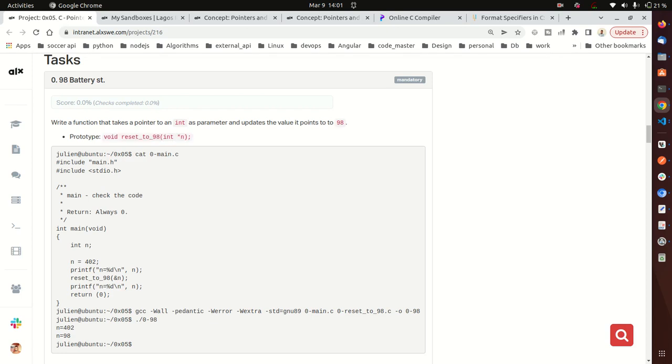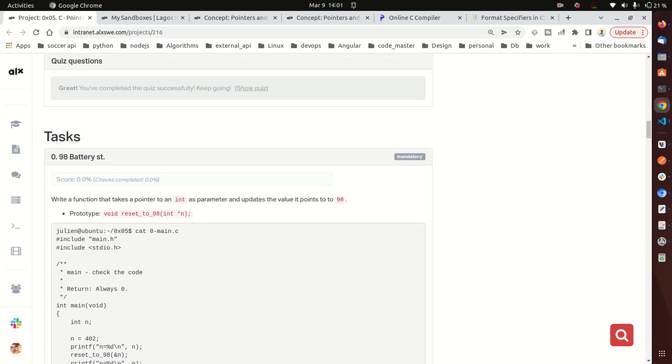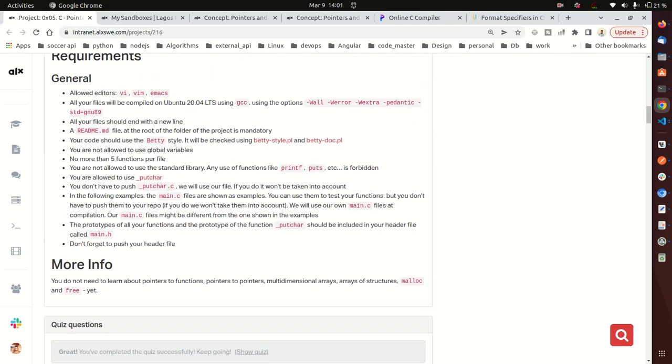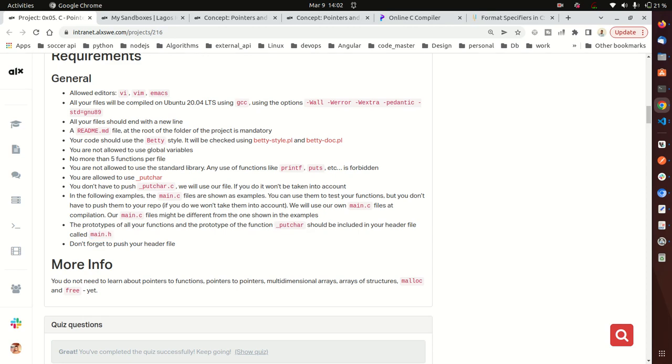So the first thing we need to do is we need some files here. So we need this file, underscore putchar.c, and we also need main.h, which should hold all our prototypes.